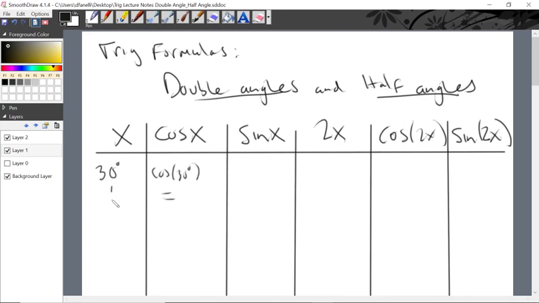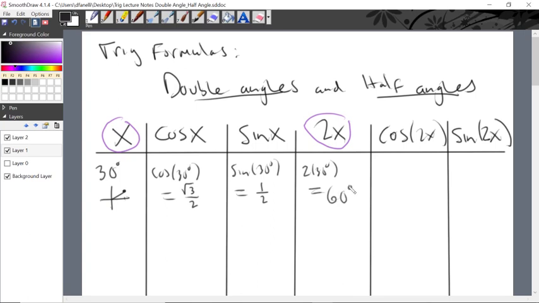We know that 30 degrees is a quadrant 1 angle. We know the x-coordinate is larger than the y-coordinate at this point. So the x-coordinate here, or the cosine of 30 degrees, is positive root 3 over 2. What is the sine of 30 degrees? That would be the y-coordinate there. That's equal to 1/2 or 0.5. Now, what would 2x equal? We are given x. What is 2x going to be? Well, that's double 30 degrees. So what's 2 times 30 degrees?